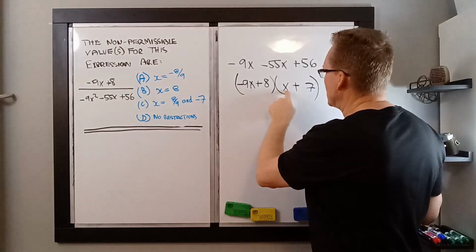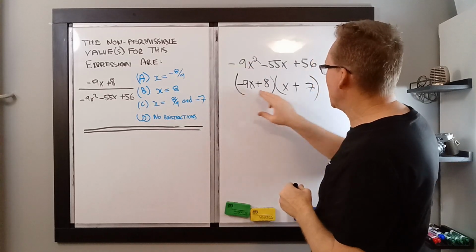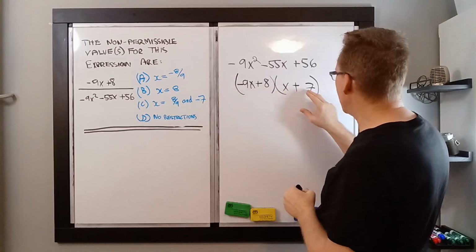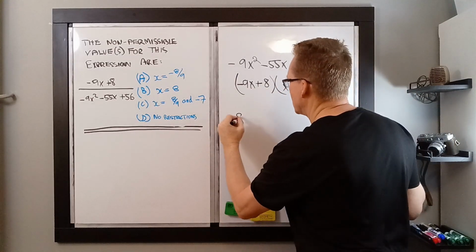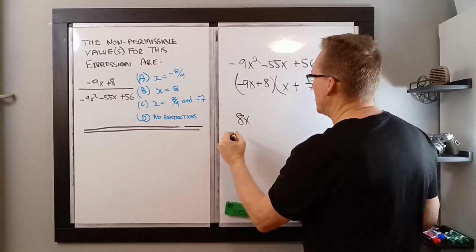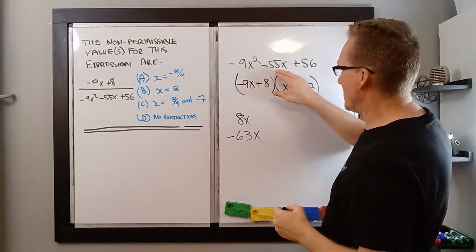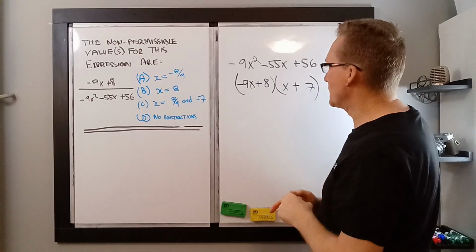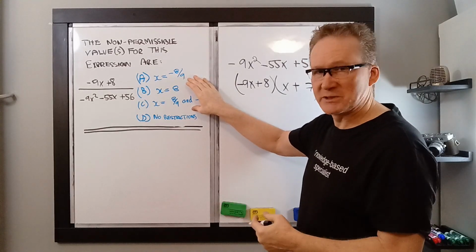So I'm just trying to figure it through logically, see if we can get something to work. Minus 9 times this was minus 9x squared. I forgot to put the x squared up there. Minus 9 times this is minus 9x squared. And then this term over here is 56. That works. Let's take a look at the cross terms. This is 8x. And this one here is minus 63x. Add those up, and you're going to get minus 55x. This happens to work. You'd have a number of possibilities to go through. Limit yourself to maybe the answers that are given. That eliminates a bunch of possibilities.